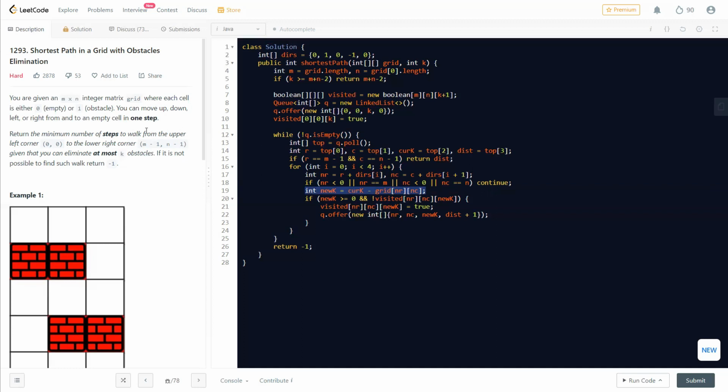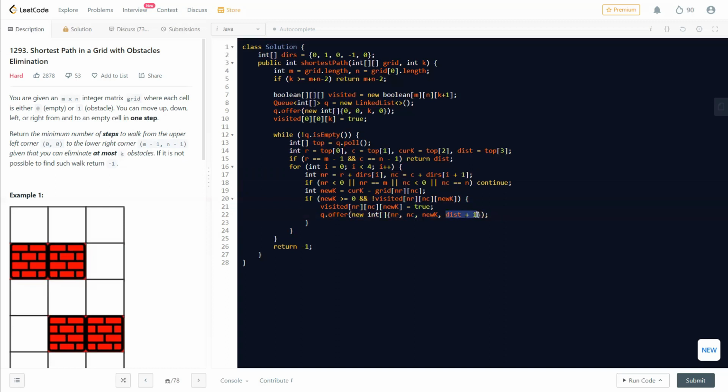You may say that this is something we are adding new to this approach, when we are given an additional k value. Further, if our new k is greater than or equal to 0, that is, k hasn't been exhausted, so there's still some k remaining, or k has just reached 0, and we're checking that we have not visited this position, that is the new row, column and the new k. If we have not visited it, then we make it visited, because that's the new row new column we just ended up with, and we add that new row new column to our queue.